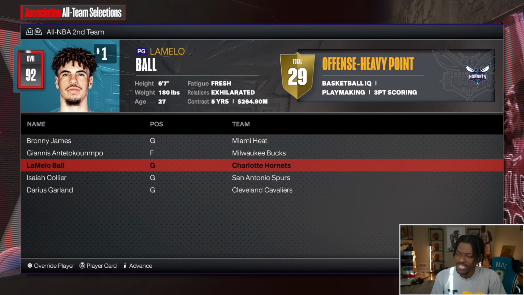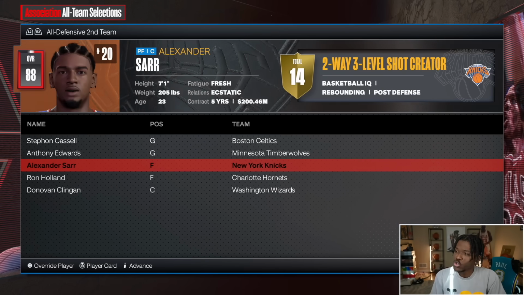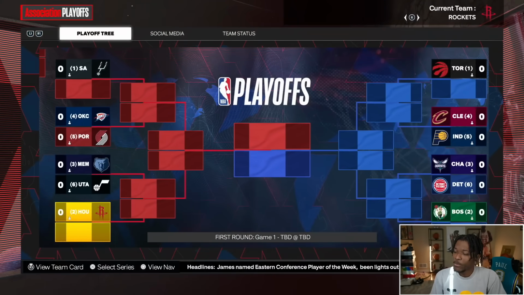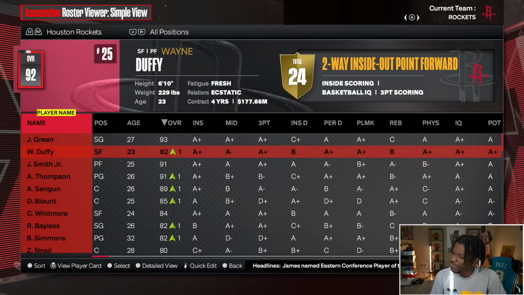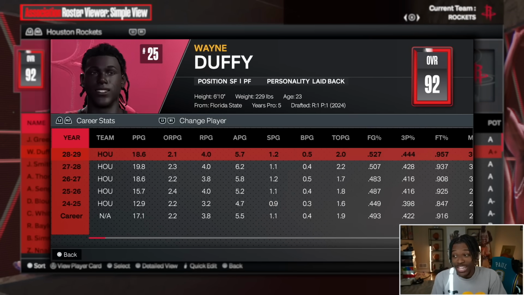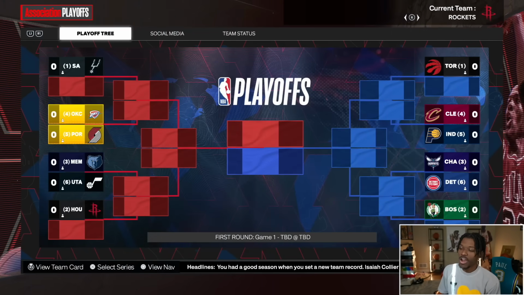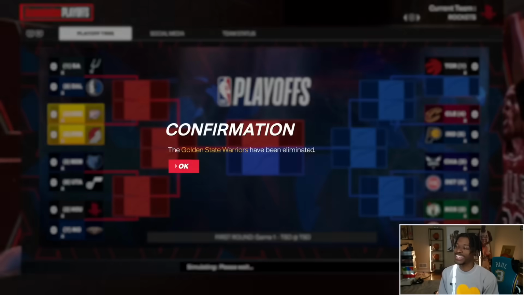We are one of those people that sign his extension and then decide to request a trade right after doing it. And then we're going to go to a random team. We're the 2 seed this year, which is the best we've had, I think. Whoa, this might be the year. Don't get too impatient. 50, 40, 90 again for our guy Wayne. He's killing the game. All right, first round, we're going against the Pelicans.